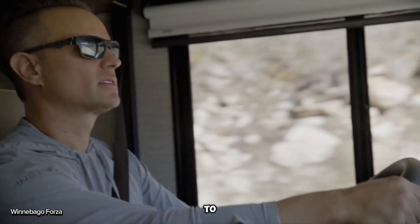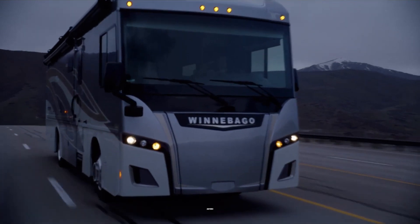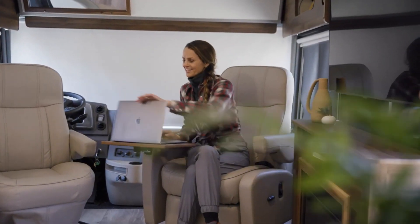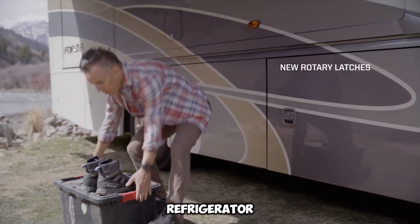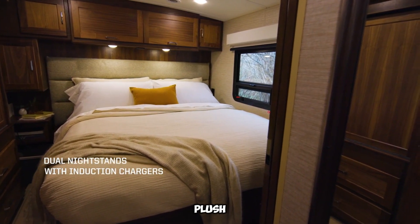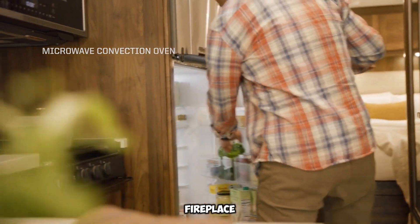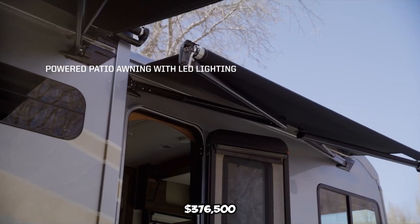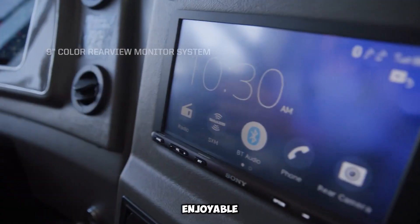The Winnebago Forza is your ticket to taking all the comforts of home on the road. With three models to choose from, the largest stretches 12 meters and accommodates up to eight people, transforming any stop into a warm, welcoming retreat. Step inside and you'll discover two full bathrooms, a kitchen equipped with a microwave, stove, and refrigerator, and TVs ranging from 28 to 50 inches. Relax in plush theater-style seating while enjoying heating, air conditioning, or even the cozy glow of the built-in electric fireplace. A sound bar adds to the entertainment experience. Starting at $376,500, the Forza isn't just an RV — it's a rolling luxury suite designed to make every journey as enjoyable as the destination.